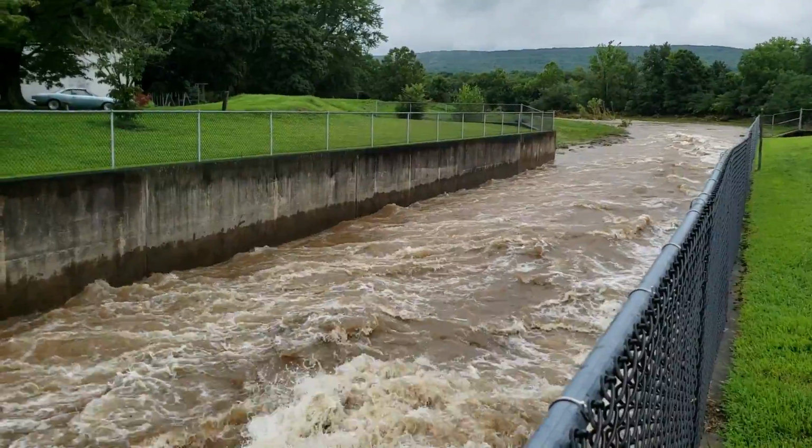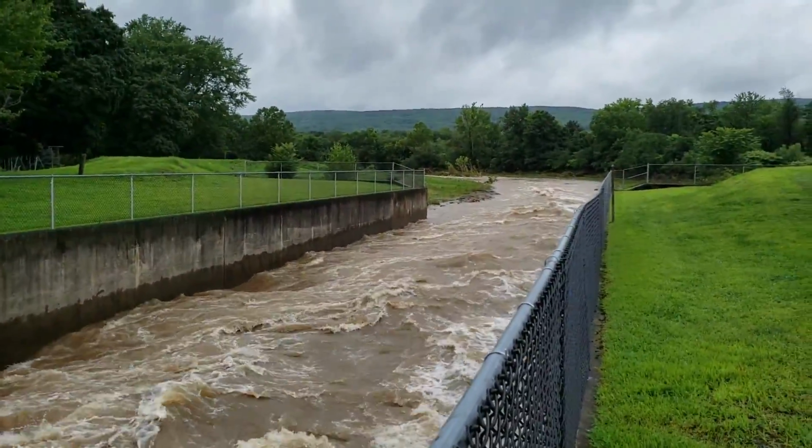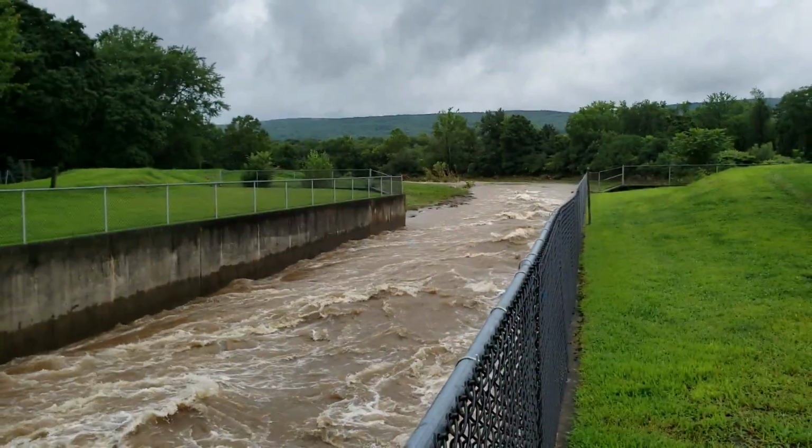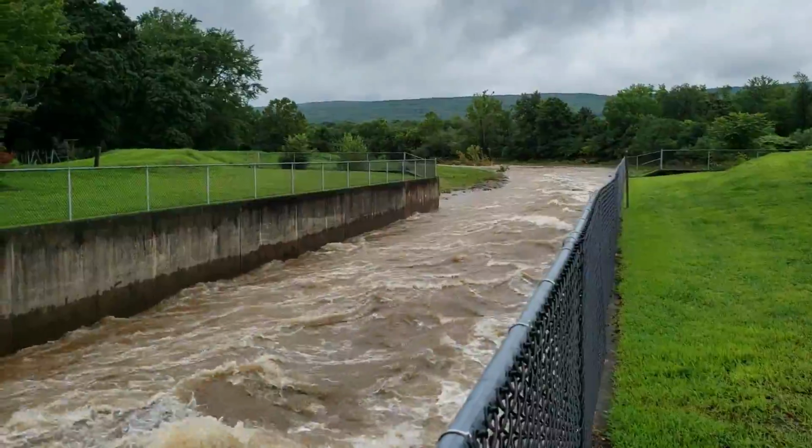So I'm just going to show you guys some highlights in certain areas around here that I'm able to access. Right in front of me here is a stream running through, which is typically a quiet, peaceful, couple inches deep stream, and today it's a raging river. You can actually see the water line. The water dropped a few feet since last night, but the water was actually over that grass right there. So it has receded some, but they are expecting more rain today.